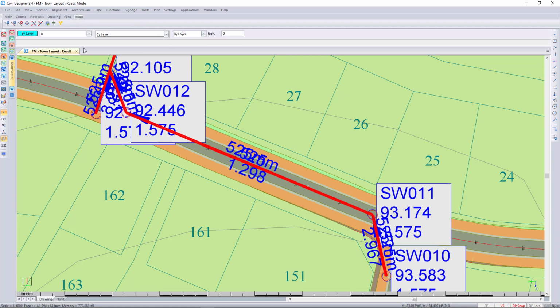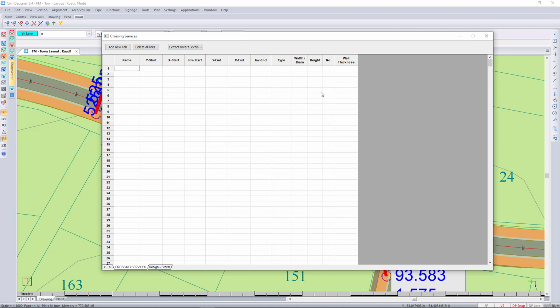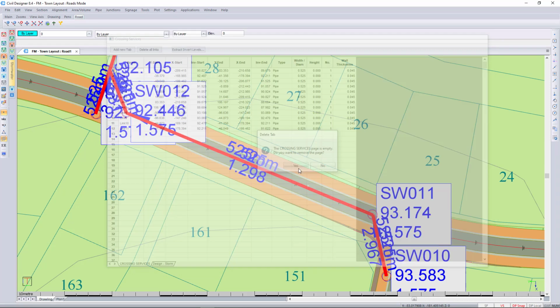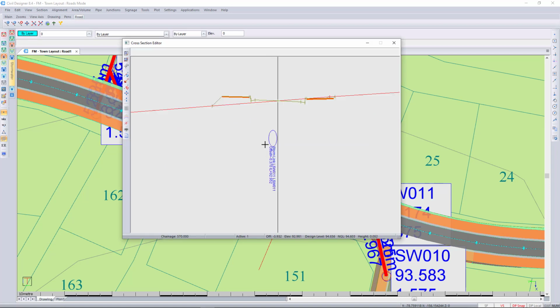So if we go back to the roads mode, we go to tools, crossing service editor, we go to the table. Here's the table. That's what we converted when we converted from CAD. We generated this table. And now I can just paste the new wall thickness into this item here, and then save that and go back to our crossings.